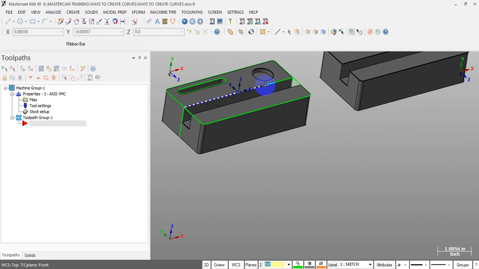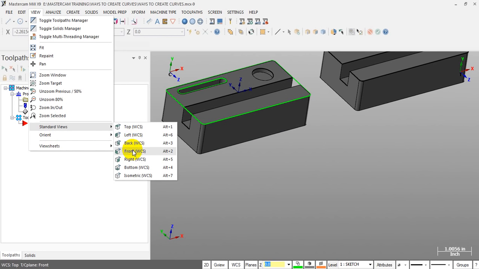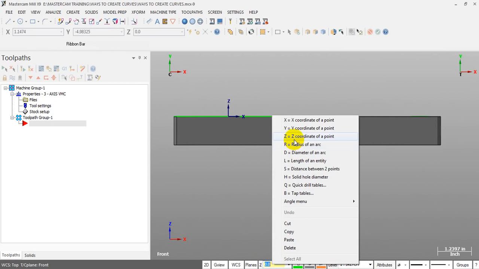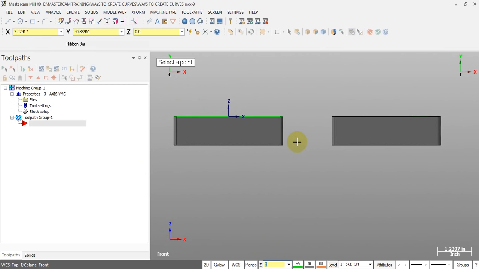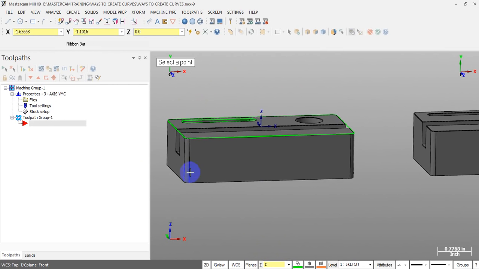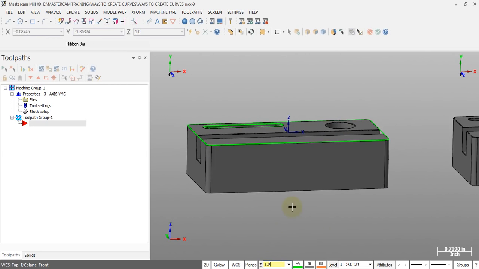If you don't want to create a boundary on the white zero here, you can select the working plane. When you look from the front view, standard view, front, and on the working plane, you do a right click and choose Z coordinate of a point, because we look from the front, so the Z direction will be the Y. So I click on this point, so you can see the Z now is 1 inch.